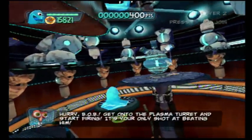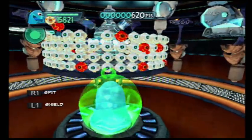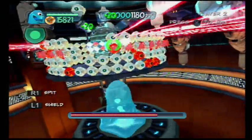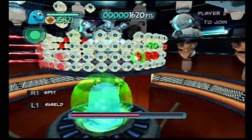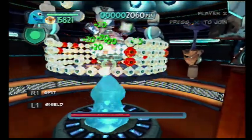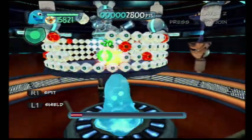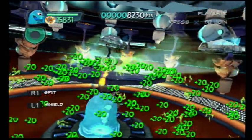Hurry, Bob! Get into the plasma turret and start firing! It's your only shot at beating him! Keep that eye out, Bob! Your target is the generator unit behind those spy drones! Let's get it, Bob! Good work!